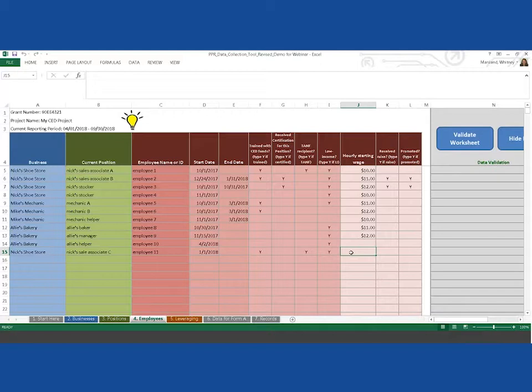If you have a micro enterprise or a self-employment kind of business, you might not have a firm calculation on that wage, and if that's the case, you should leave that blank. The reason you should leave it blank rather than entering 0 is because this is calculated as an average in the PPR. So if you throw in that 0, it'll throw the average off and it won't be correct. So if you're not sure, you don't have a firm handle on what that hourly wage would be, just leave it blank, and you can explain anything like that in the Form B of the PPR in the system.